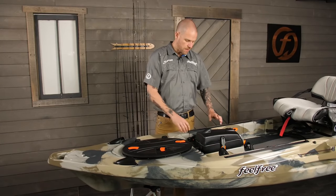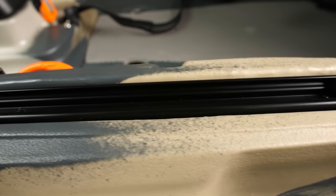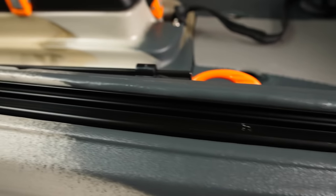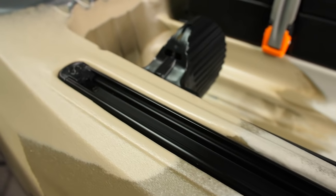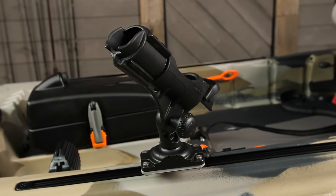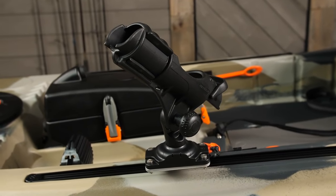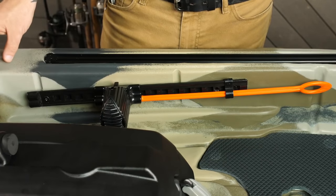Moving back, we've got the Unitrack here mounted on the side. These are great for utilizing accessory mount plates for putting rod holders or cell phones or any kind of electronics, really anything that you need to attach to the boat. You've got adjustable foot pegs here so you can get comfortable in there. And you've got the removable sonar pod.